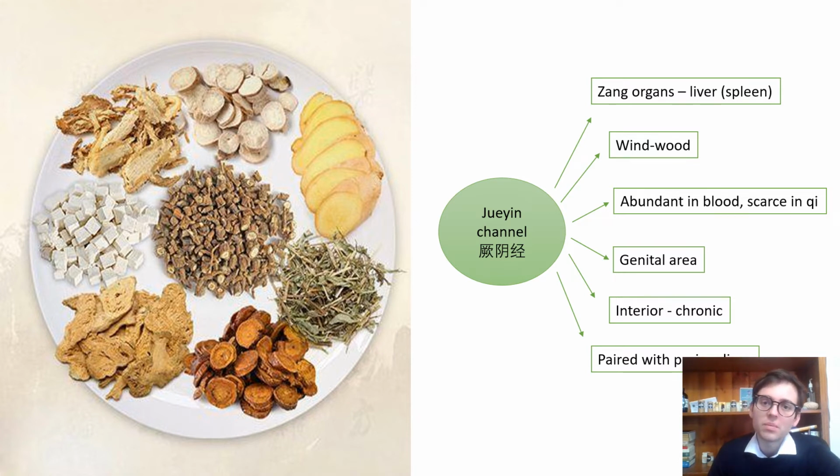So we see that Xiao Yao San is also working more on the organs. We have talked about the spleen, but there is also the kidney, which is important here as well. In the Jueyin, there is a strong link between the kidney and the liver, between essence and blood. It's not surprising that one of the modifications of Xiao Yao San is Hei Xiao Yao San, black Xiao Yao San, which is the addition of Shengdi Huang in the formula. And again, the idea here is to tonify blood and essence. So there is this link with the kidney, okay?